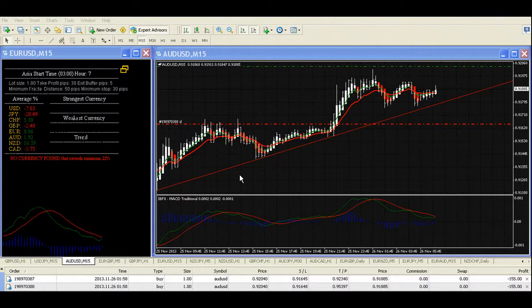Alright, I wanted to show you a trade that we got into earlier in the US session with Aussie strength, USD weakness, so it was a buy Aussie. We entered in on this candle here. That was our entry number, and our stop is down below.